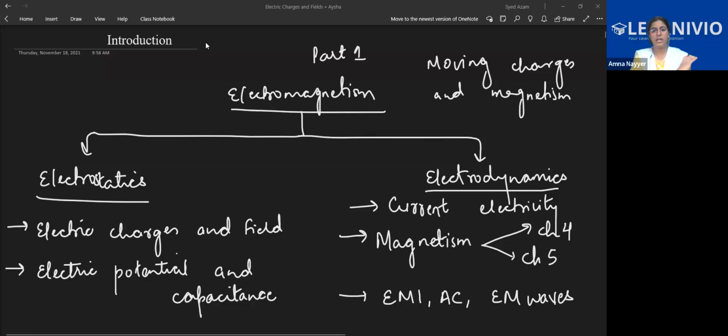Yes, Aisha. So see, in the first class, which we had the diagnostic class, where we had the diagnostic test. So we started with this portion. We just had an introduction, right? So electromagnetism's basics, chapters, and what all things are there included in your class 12. We have discussed that. We also started a portion of electrostatics. Do you remember a very small portion we did?